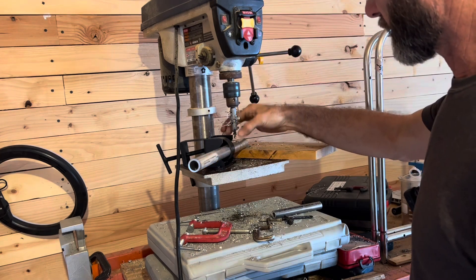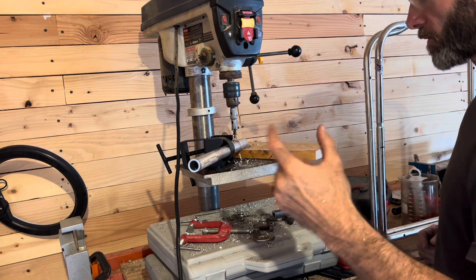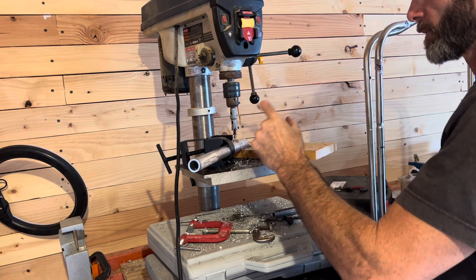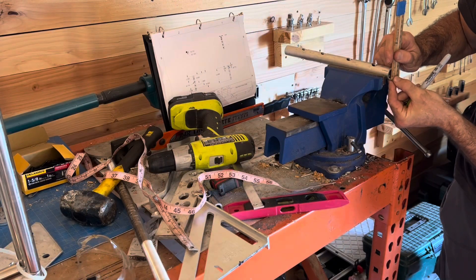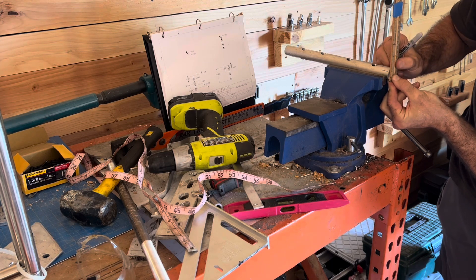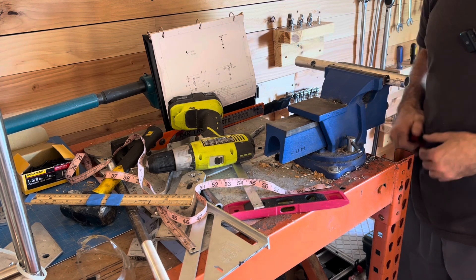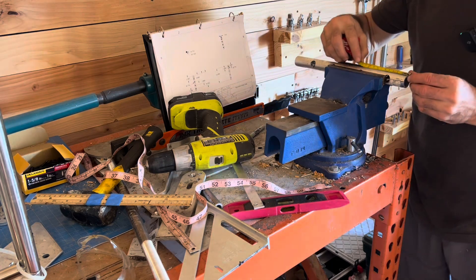This is a 16-millimeter drill bit. The tube that's going to go in is three-quarters of an inch, but if you did this at three-quarters of an inch it would be too big - your threads wouldn't touch. Let's find my one-inch mark, so where that half inch is, that's going to be my halfway point because I'm going to rotate these up. This one is only going to be an inch from the top where that cross goes.